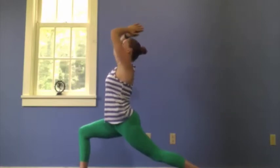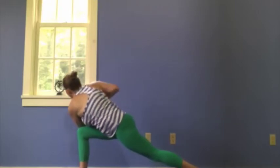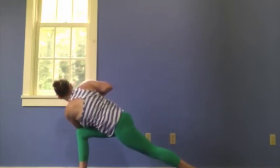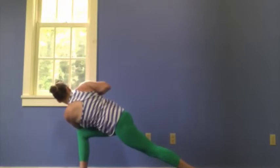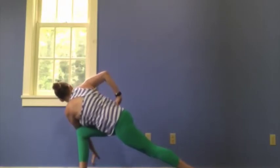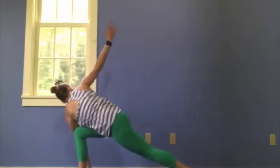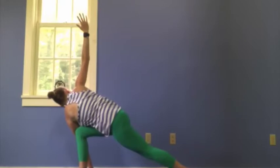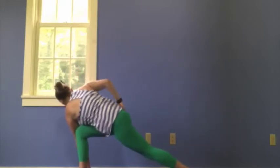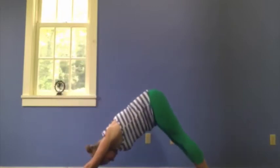Hold. Hands to prayer. Elbow to the front knee and twist. Gaze to the left. Deepen. Drop the right arm to the mat. Maybe the left arm reaches high. And releasing. Step it back, downward facing dog.